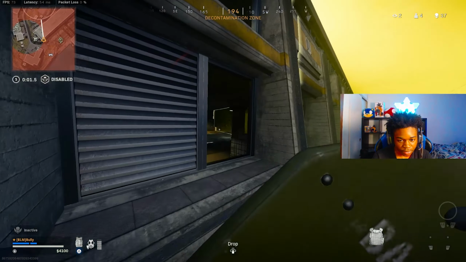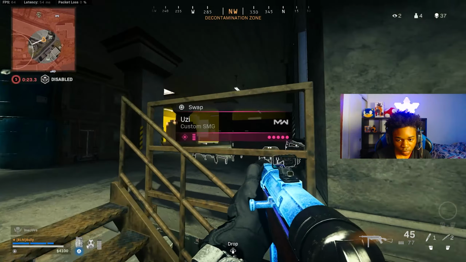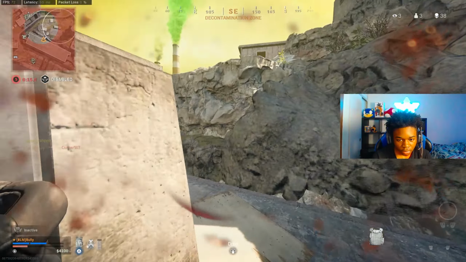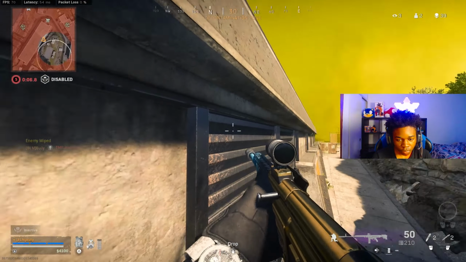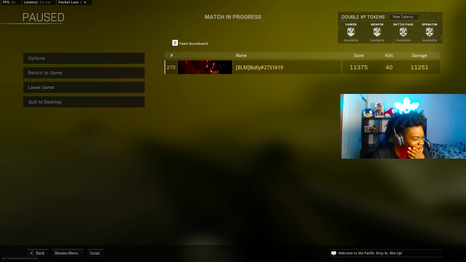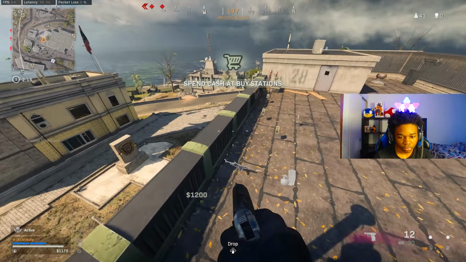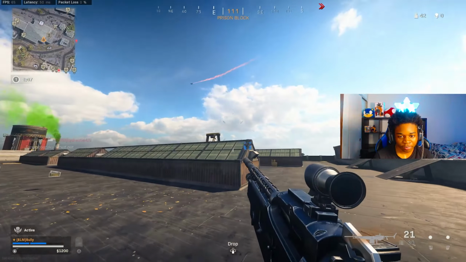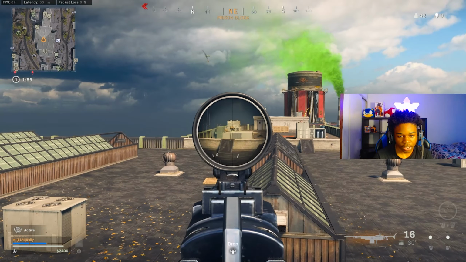I ain't gonna lie, that's mad weird. That is mad weird for the circle to be placed right there. You're losing ground. Move it. Then you could barely even see him. Shit gonna start burning. Where did he go down at? Is that him? Oh, that was him.